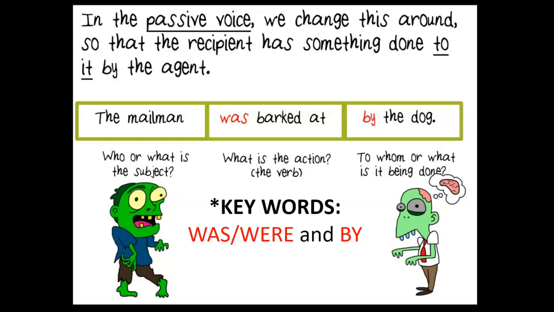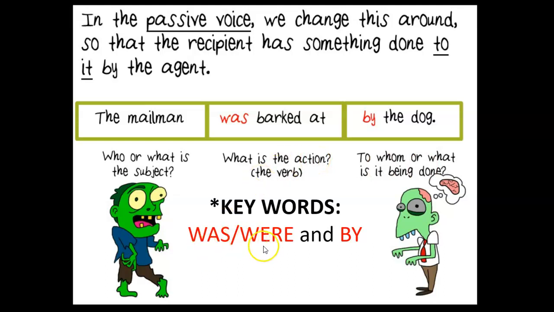So just like when we were talking about active voice, in passive voice, the first thing you have to do is find the verb, the action that is taking place. In this sentence, the verb is barked. So we have to ask ourselves, who is doing the barking? Is the mailman barking or is the dog barking? The dog is barking. Dog is after the verb. It's at the end of the sentence, so this is in passive voice. Remember keywords with passive voice.